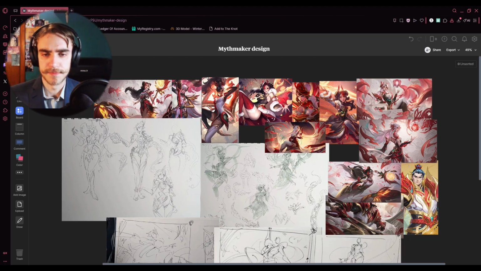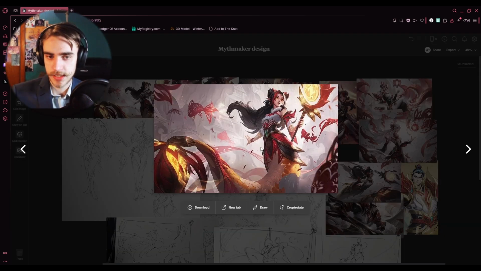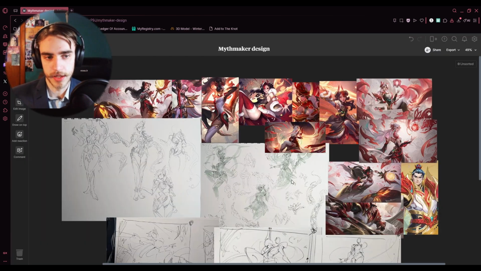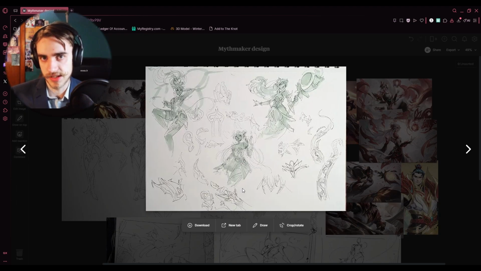So for this, I basically just looked at Mythmaker skins, since I'm designing a skin in the same line. I looked at Mythmaker skins, but I also looked at a handful of Fiora's other skins, especially when I was trying to come up with a hairstyle for the designs. So I noticed, really first, I like to just do some exploratory sketches. So that's what these were. Drawing the characters in the skin and in the skin line.